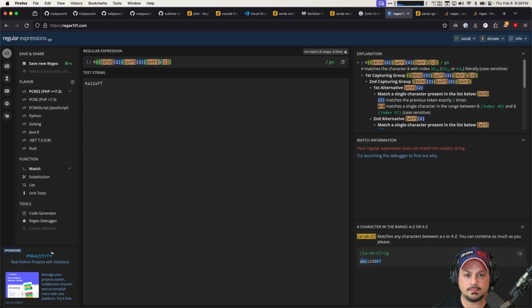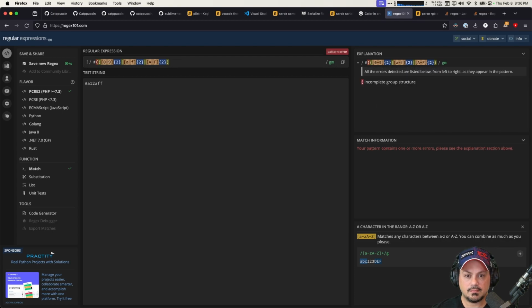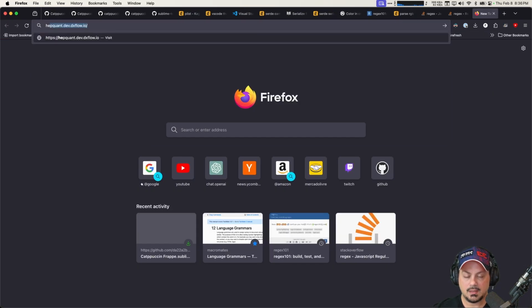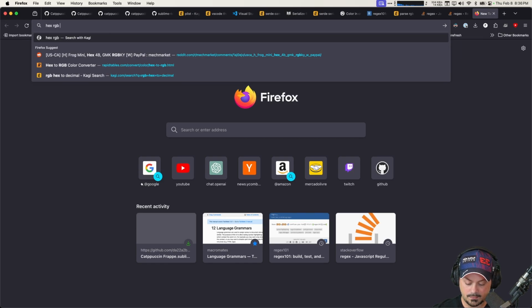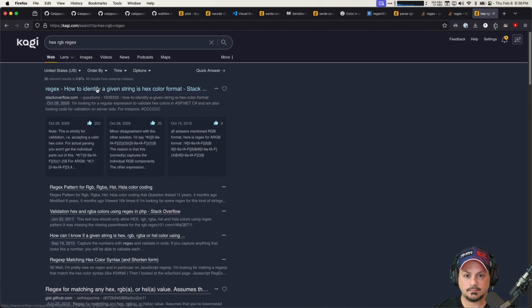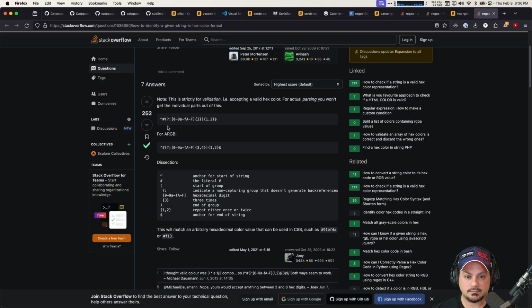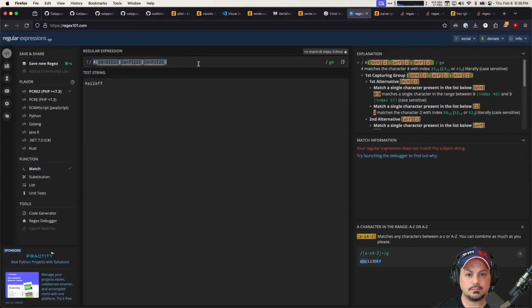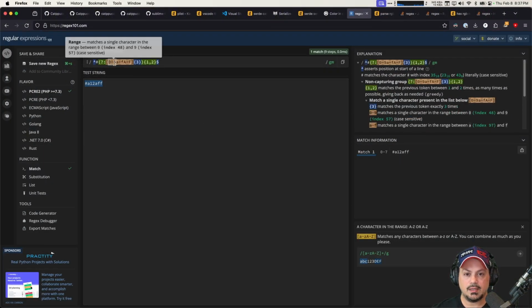Two or two like this, maybe. Then we don't need this. Hex RGB regex. Okay. Guess we're gonna take the shortcut here. There we go. Oh, and it was what I was doing.